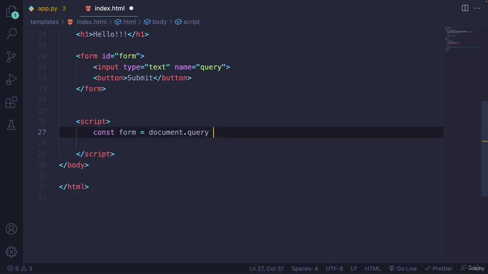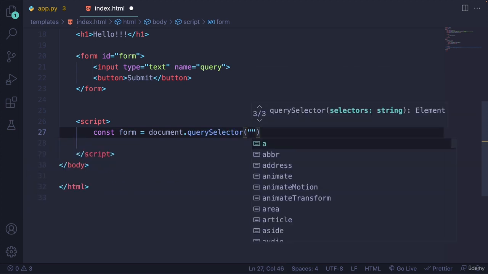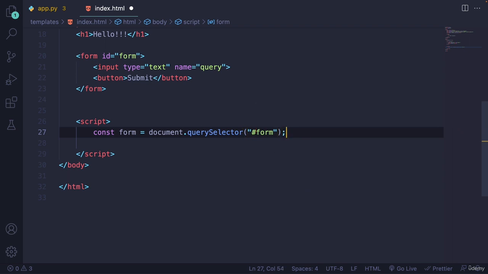And if this is all new to you, if you're a Python person, this might seem a little crazy. But what I'm doing here is calling a special method called document.querySelector. I pass in a special syntax. This # means I'm trying to find whatever element has the ID of form, which is this whole form here. And then whatever element is returned by that, should be our form, hopefully, we'll store in a variable called form.